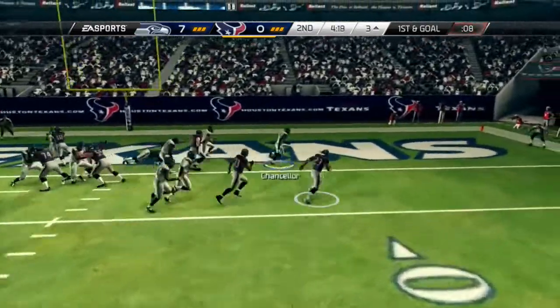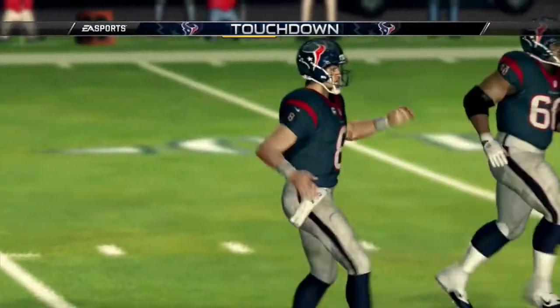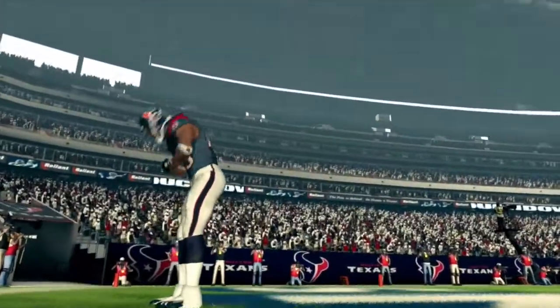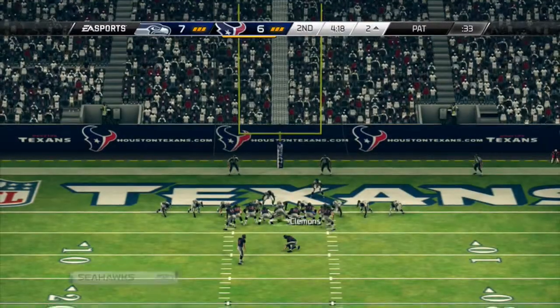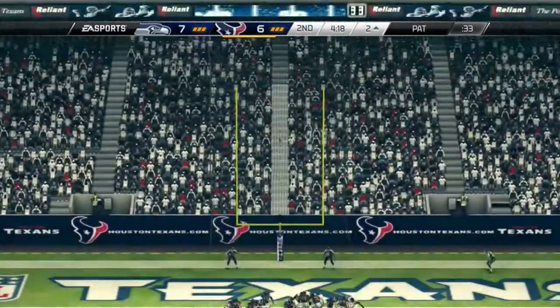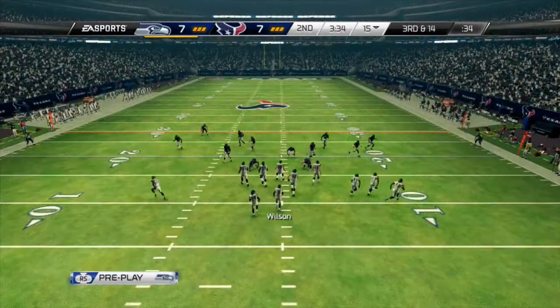Set up to run here. The ball's handed off to Foster, and Chancellor just completely dives past the twisting Arian Foster, and it's 7 all here, with Foster picking up the touchdown there in the 6-yard drive.